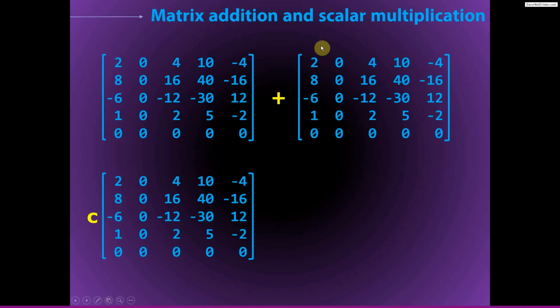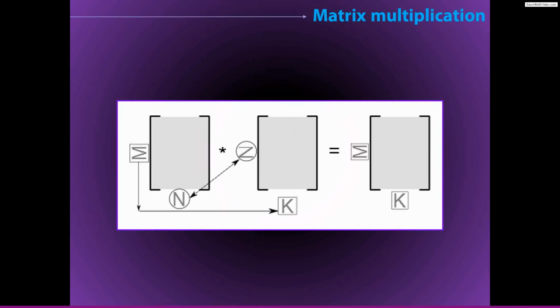And now we get to matrix multiplication, which is a bit more complicated. It's a bit more involved. And I'm not going to go through all the mechanics of matrix multiplication here. To implement matrix multiplication, you just perform a series of dot products, like with the inner product. It's like you're computing the inner product between each row in the left matrix and each column in the right matrix. If you're curious to know about the details, you can look those up online.